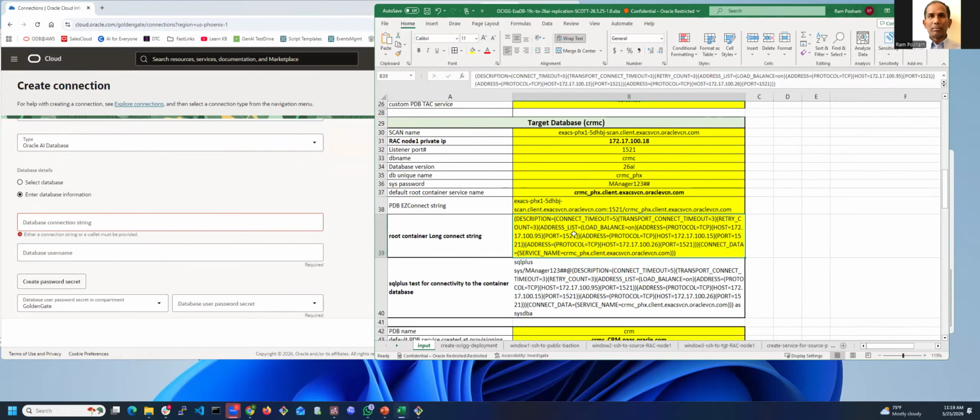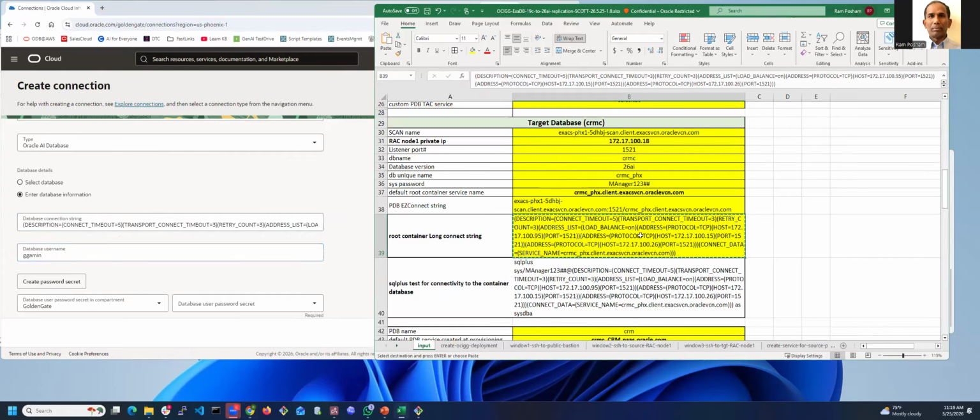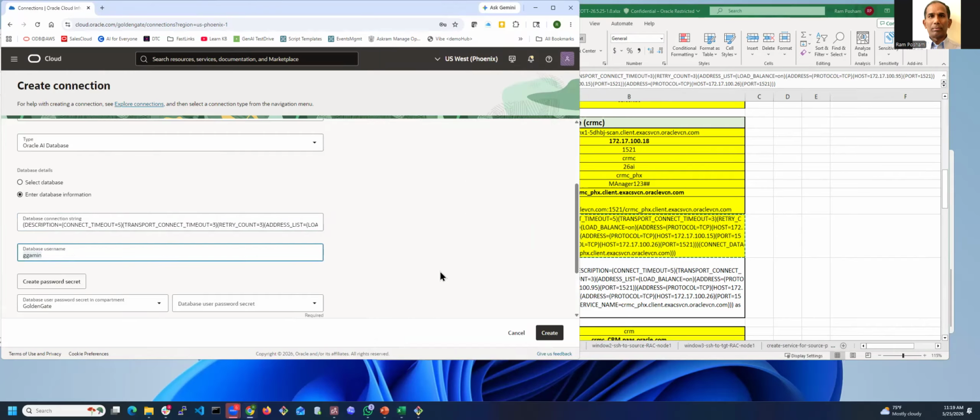You can take this connect string and put it here. And then the database username. We are going to connect to the database user, for example, GG admin. This is a container actually, so it will be C on.